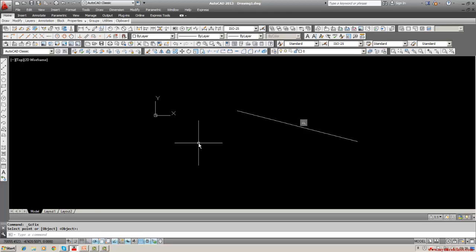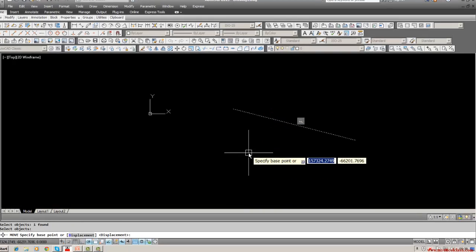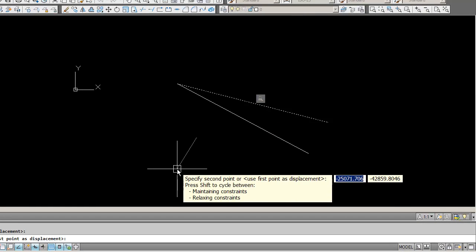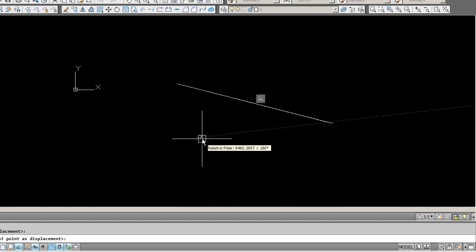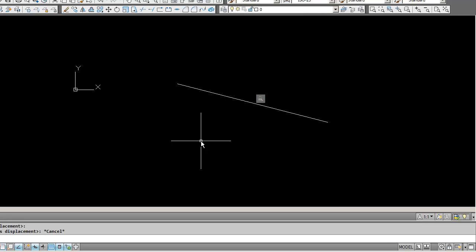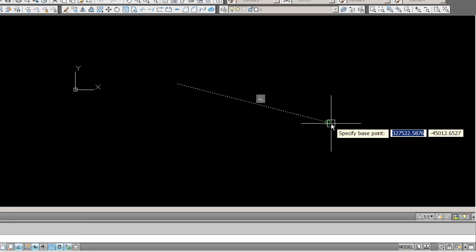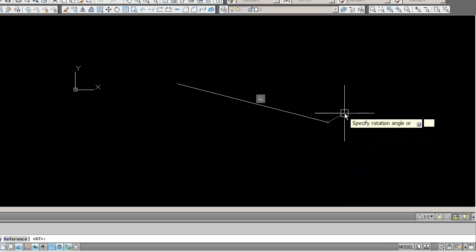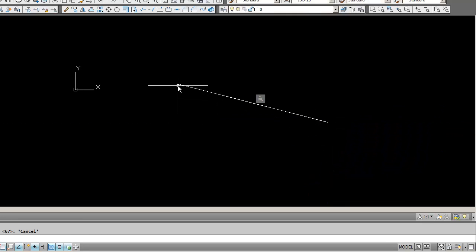Click here. The symbol indicates this fixed point. That means this point, this line, can we move it? Let us see. We cannot move it. Even though I give a command to move, it cannot be moved, but it can be rotated. Suppose I give the rotate command, we can rotate the line, but not on this point. Only on the other point can we rotate.